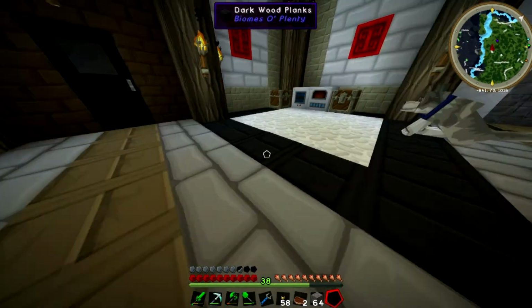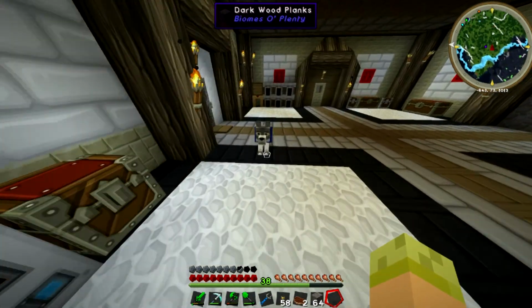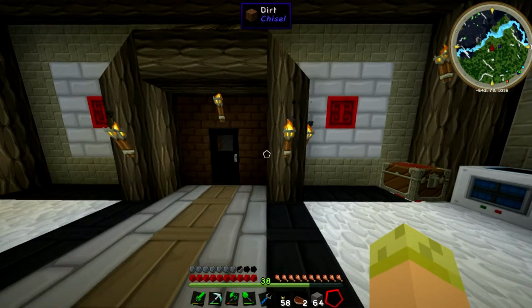Lovely. So it's basically the same kind of setup we had when we first started off in the first days, but a little bit different. So we also made luggage. Oh, Clive, sorry. I love you, Clive. I built a lovely base.